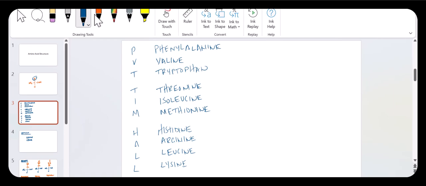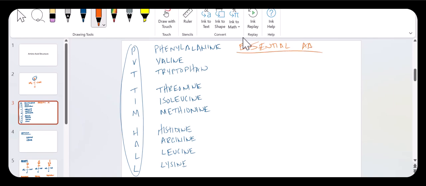So I would know the essential amino acids, which are these. There's a little mnemonic for them: Private Tim Hall. Abbreviate private, PVT, and that gives you the first letter of each of the essential amino acids. But be careful with that because, like every mnemonic, there might be more than one word that starts with the same letter. And whoever's writing your questions probably learned the same material using the same mnemonic, so they know what mistake you could very likely make because they very likely made it.